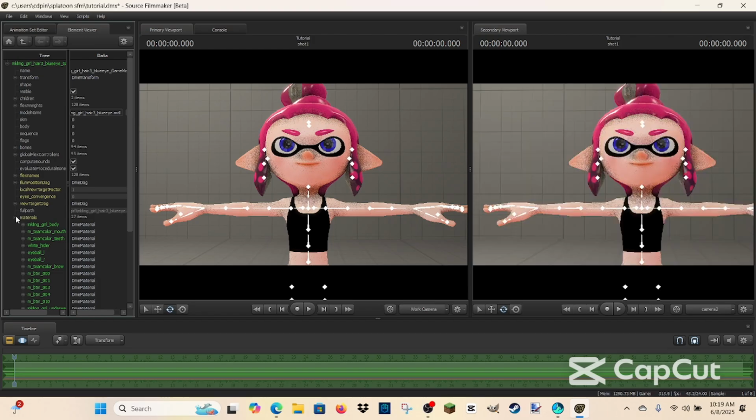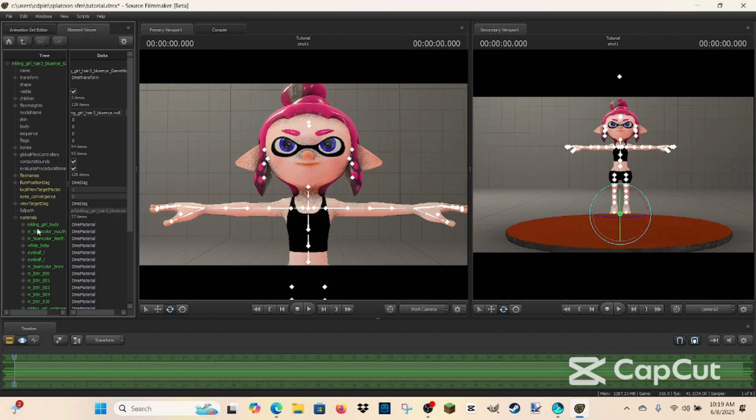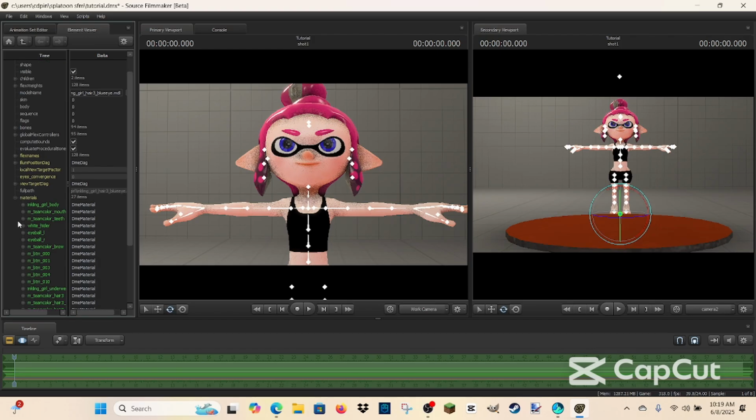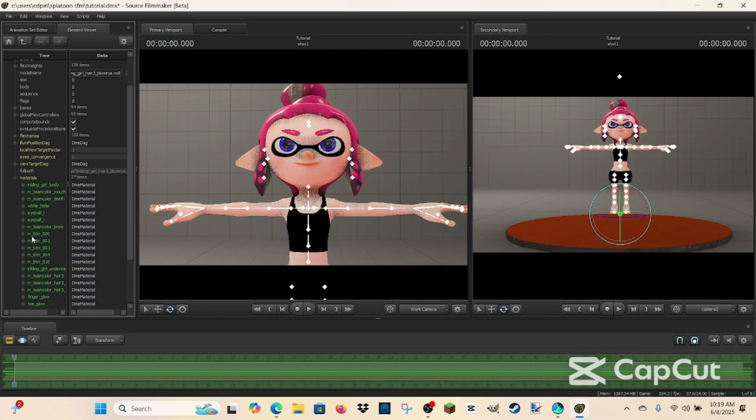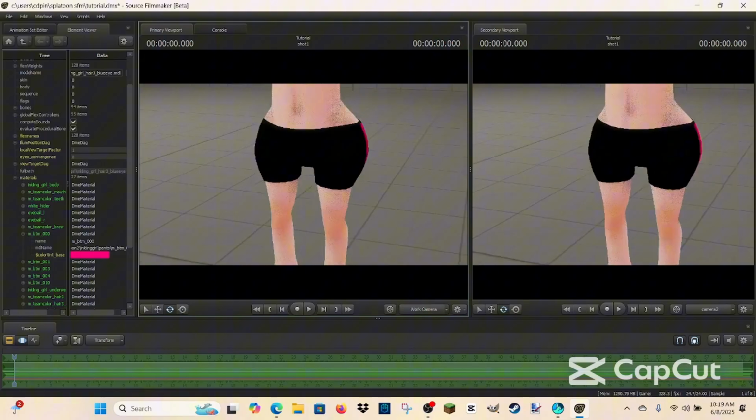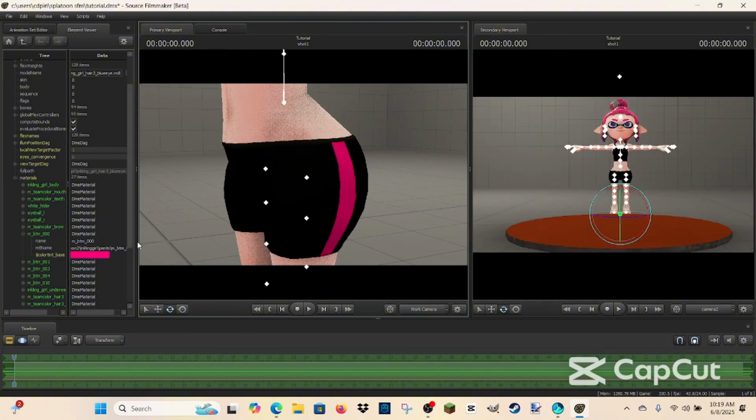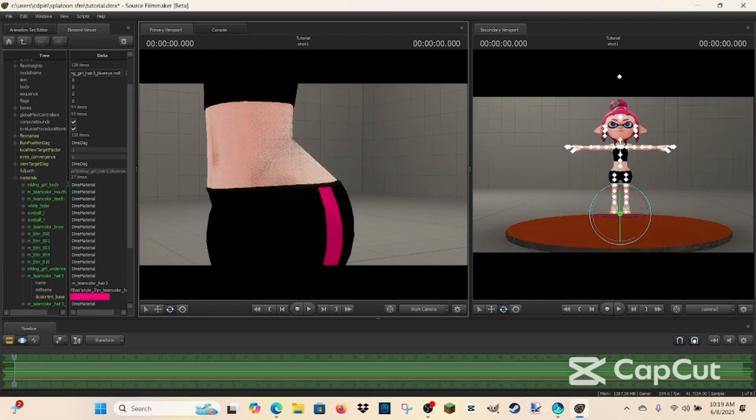First things first, let's change the mouth. You've got the mouth, the eyes. This down here is the shorts she is mostly wearing, and team color hair.